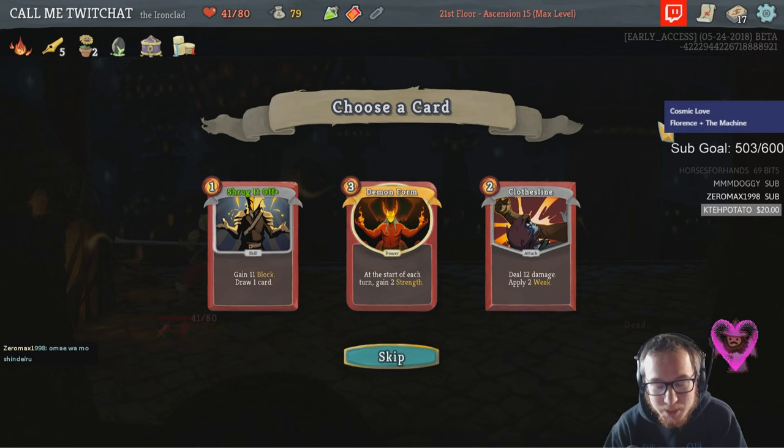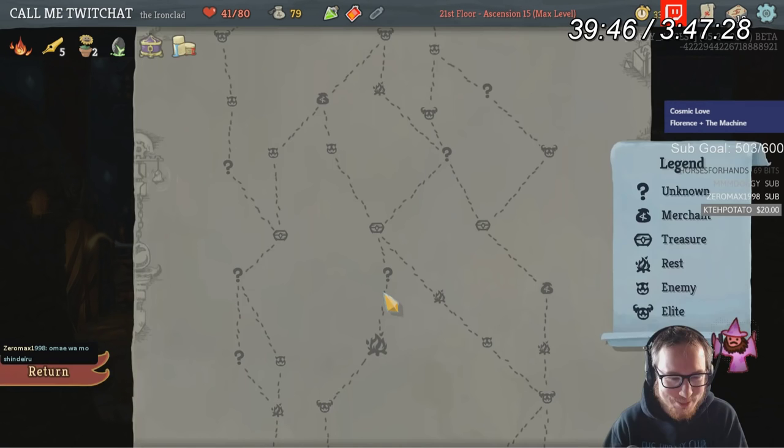Shrug It Off Plus is the exact card that we want. Shrug It Off is one of the best Ironclad commons. Maybe the best Ironclad common in general. I don't know. True Grit's pretty good. Has to be True Grit Plus, though. I haven't thought about this for a while. Anyway, Shrug It Off is incredibly, incredibly good. And it blocks for us, so.